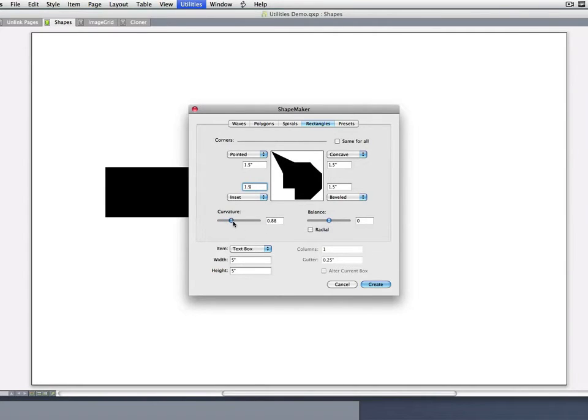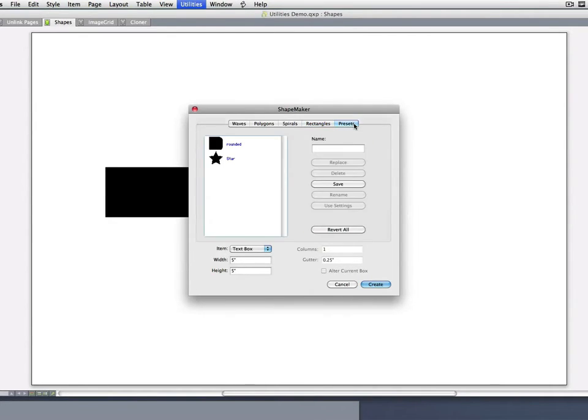There we go. Now, curvature is going to essentially apply those bloat effects to the rounded styles, which includes pointed and concave. So you can turn that up if you want to get an interesting effect there on the curvature. And then balance really tweaks the shape. To be totally honest, I'm not sure what balance does mathematically, but if you play with it, you can get some very interesting shapes. You can get some minor tweaks on your existing shape. And if we turn on radial, it will do that balance in more of a circular motion. So you get some interesting random shapes that way as well.